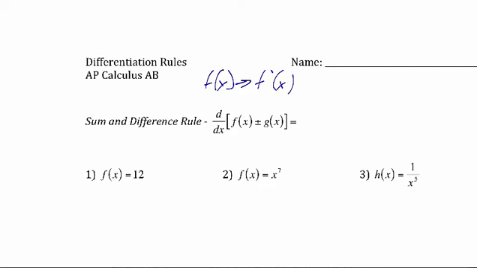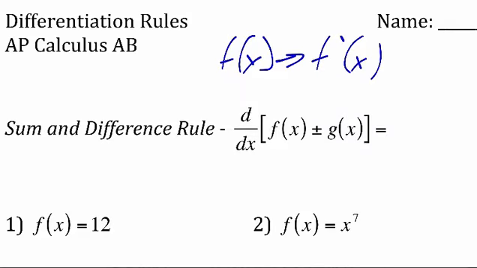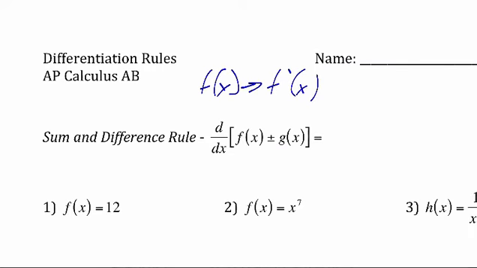Now we're going to look at some new notation here. We're going to say d of, and then we're going to read this whole thing over dx. That just really means the change in the function divided by the change in x. You can also use delta as a change, but we typically use d in calculus. So the change in f of x plus g of x over dx, really what we're saying here is what we've been doing in the previous section. We're just going to take f prime of x plus g prime of x.